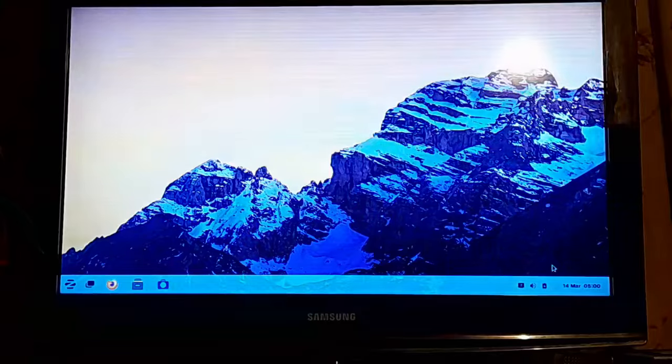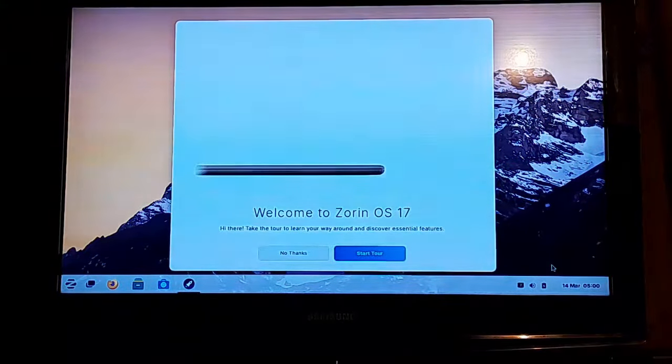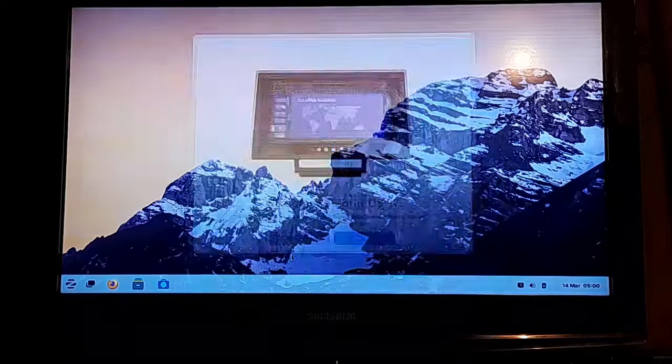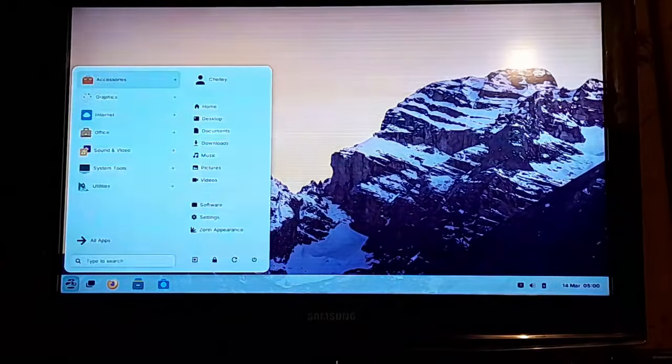Now, look how fast that is. Look how fast that's booting now. That was fast. Cool. No, I don't want the tour. I just want to get the firewall turned on. Settings.